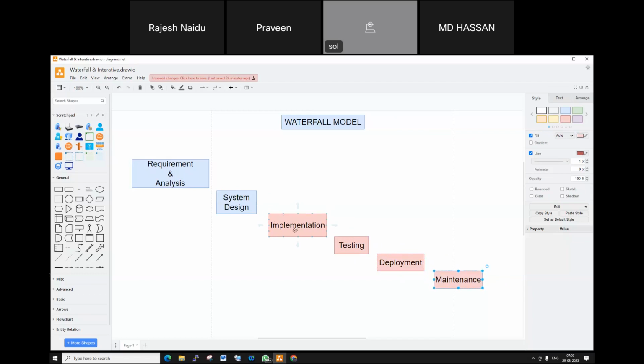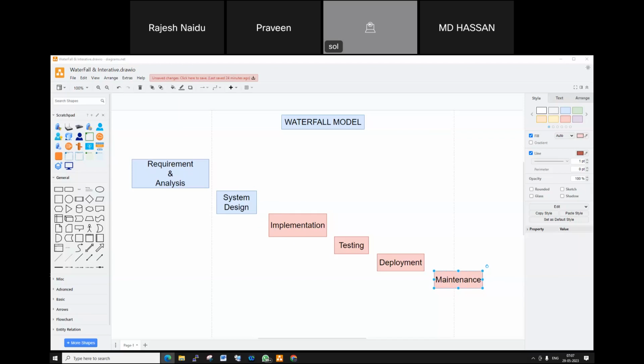Maybe if you are skipping from one phase to another phase, no, it is not possible. Once the first is successfully completed, go for the second. Suppose the implementation is failed, right? Shall we go back to the system design, rework, and restart the implementation? No, even that is not possible. Reverse order is not possible. That's why this software development lifecycle model we name as the waterfall model. This SDLC model was given as a waterfall model.